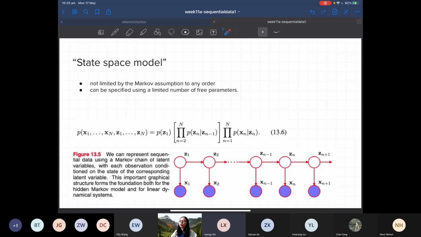So you may say that the Markov model is still limited, right? You say that, well, I don't want to be limited by the Markov assumption of any order. If I wanted to take the cross product of the states, that's kind of a pain. If I just want a model that's first order, but is also very flexible, what else can we do, right? So in comes the hidden state. And in the book, it's introduced as the state space model, right?